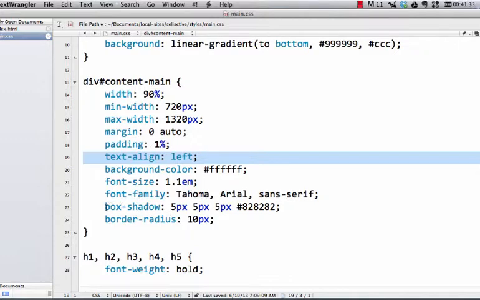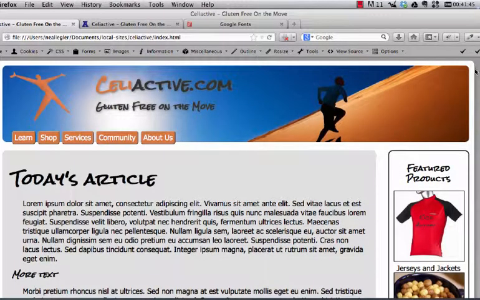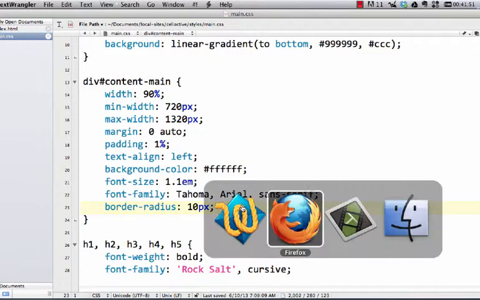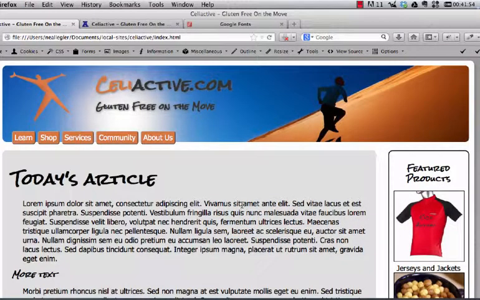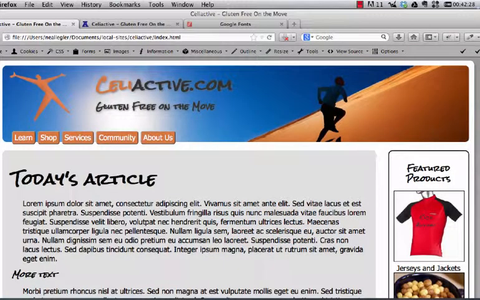The only part here where you will see some pixels is on our box shadow. I put a box shadow around our main content div, and that's just how that works. That just takes pixels. That is our little drop shadow here on the right. If I were to pull that off, ta-da, our drop shadow is gone. The other thing we have going on here is a border radius, and I went with pixels on this too because percentages behaved a little bit funny. It wasn't so rounded, it was more just kind of peaked. But I have a border radius on about everything here of 10 pixels.